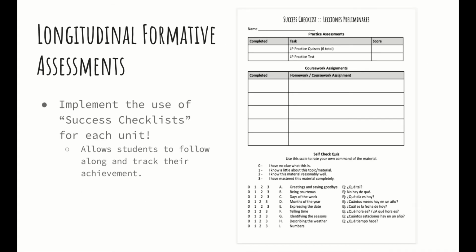So another tool that we can use is longitudinal formative assessments. So thinking about what will allow students to look at their progress, teachers look at their progress amongst a period of time. And the way our curriculum is divided up, it is into units. And so for each unit, we can easily create these success checklists for students that they can keep in their binders. And we'll talk more about this.